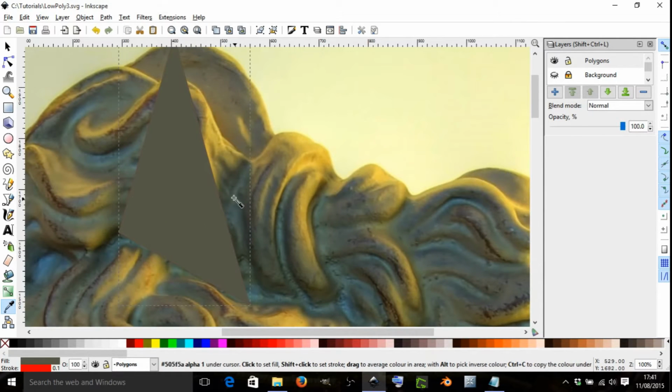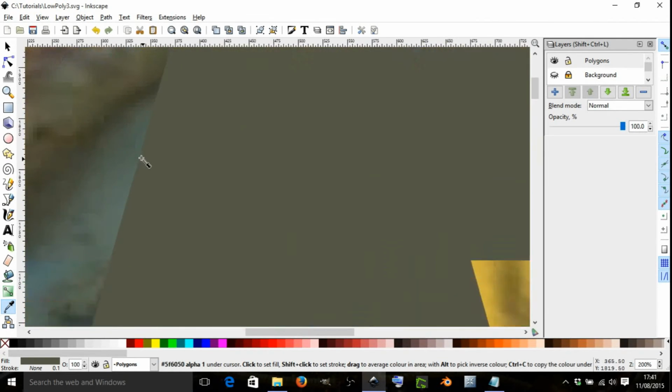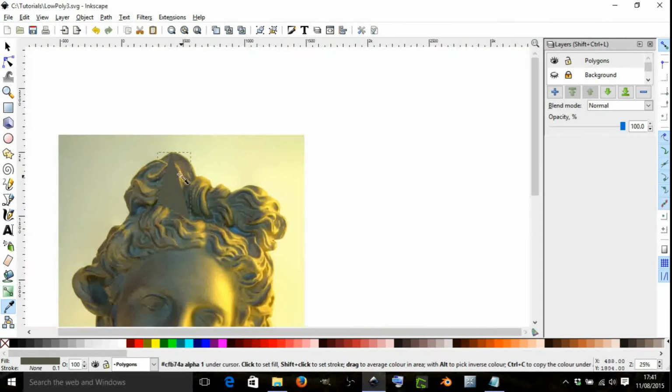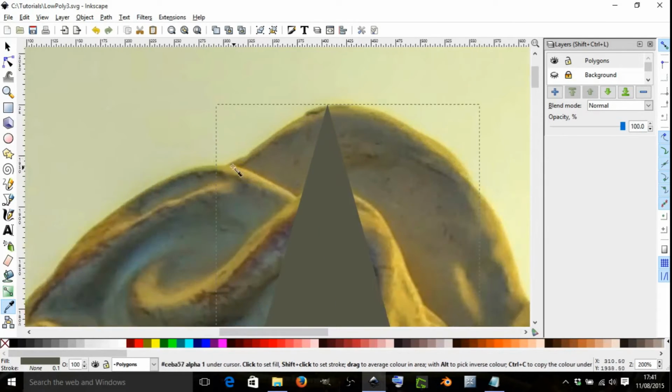Now to get rid of the outline, you'd hold down your shift key and click on this little box here which says none. When you hover over it, it says none here. So it's a little white box with an X on it. So while holding down your shift key, you click it. There you go, and the outline is gone. So we'll go ahead and hit B again so we can bring out our Bezier tool.